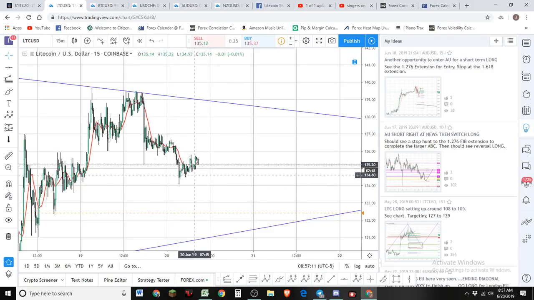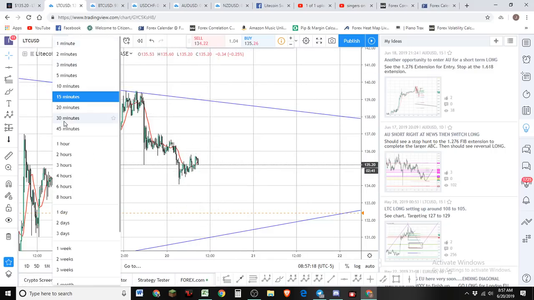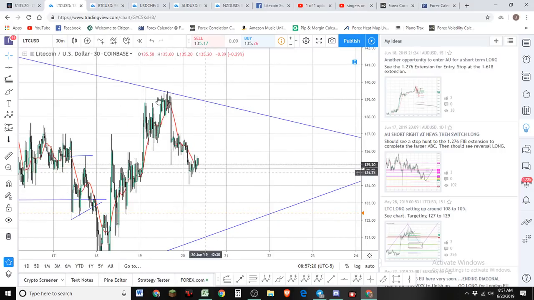1, 2, 3, 4, 5. Yeah, it's looking close. This is a tough wave to count. It's an odd shape, and let me see if I can go to a different time frame if it helps me. It could be an A, B, and we're making C here. I don't know. It's a tough one, but it's just looking like chop to the downside.